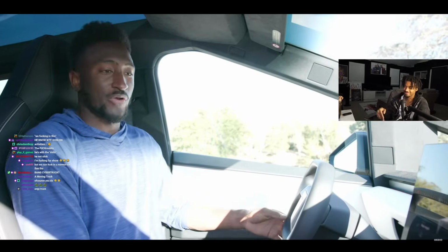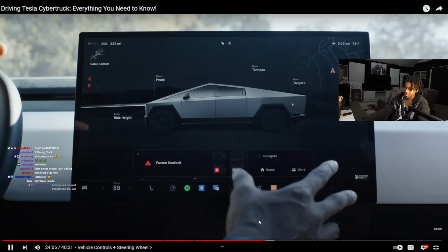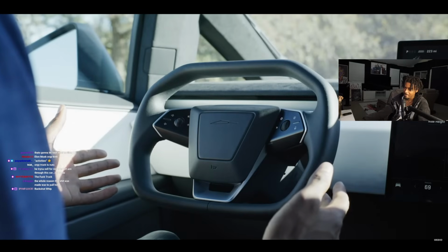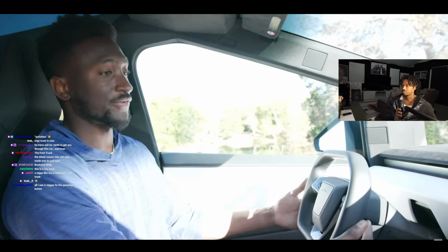Cool. Okay, so whenever you're talking about a new vehicle like this, a new platform like this, you've got to talk vehicle controls. As I'm in the driver's seat, that's going to be this new 18.5-inch touchscreen in the center, the biggest ever in a Tesla. It's also the biggest ever in a car. And the steering wheel, which I have a lot to say about, looks pretty familiar to any other Tesla, but they have made some key changes that I actually like a lot. There's still no stalks. There's still no blinker stalks, still no drive, reverse, all that stuff.